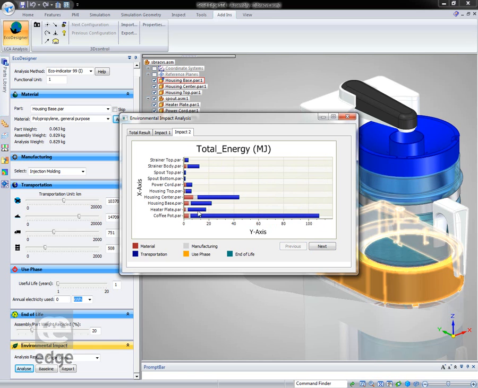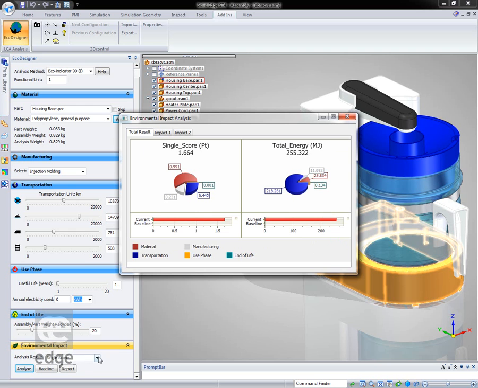So if we look at the energy use, transportation is pretty high on all of those, but you know, there's quite a bit in that housing there of material input, and we'll see the effects of making some changes to materials and things later. So what I'm going to do here is say, okay, I'm just going to baseline that. So that's my baseline, and when I do some other change or report, we'll see what happens.